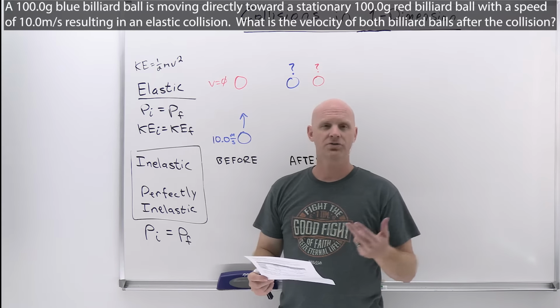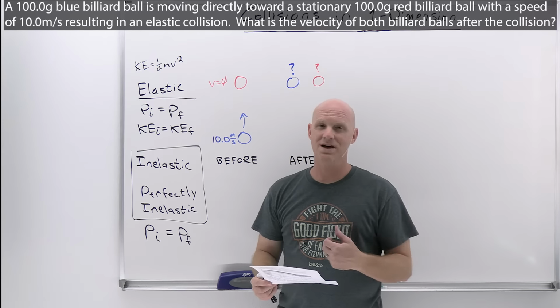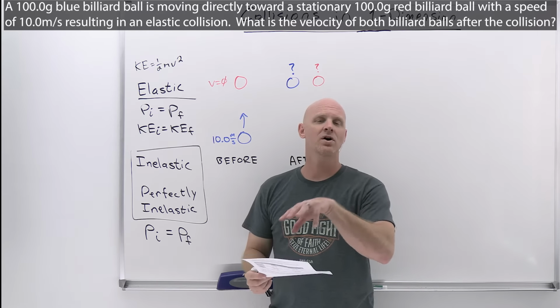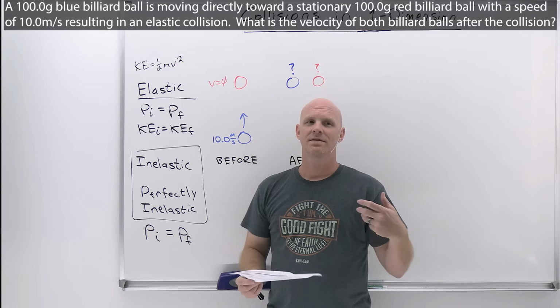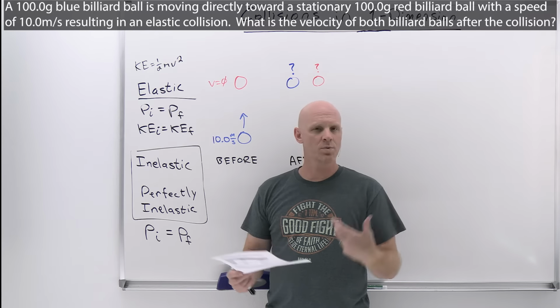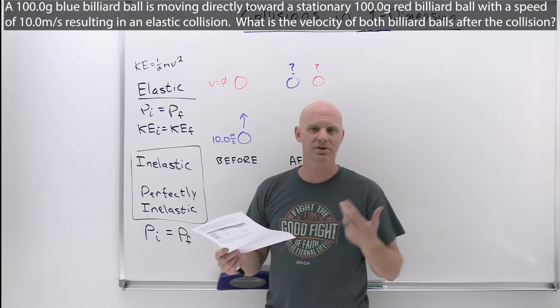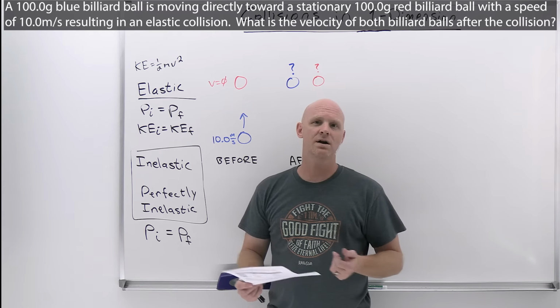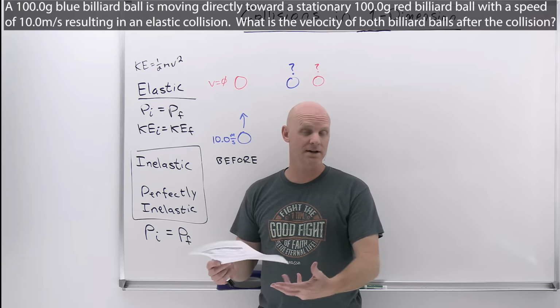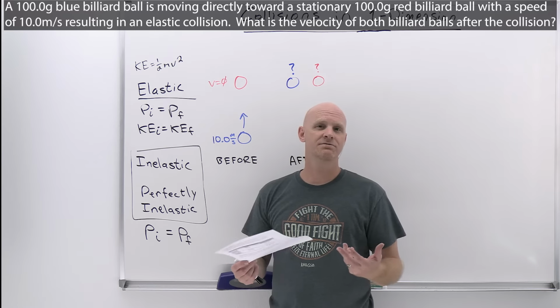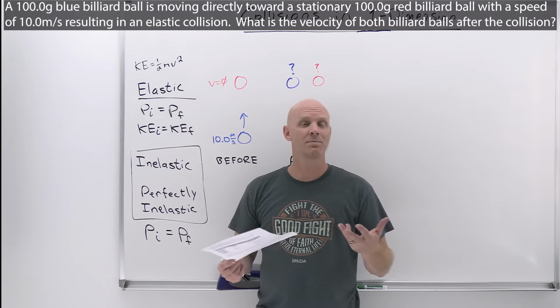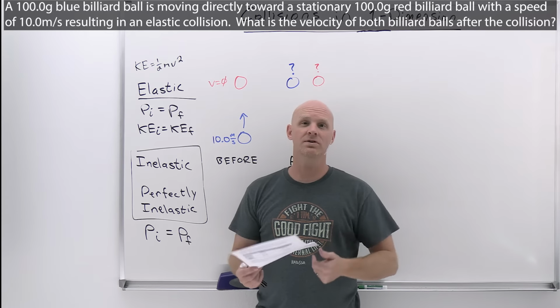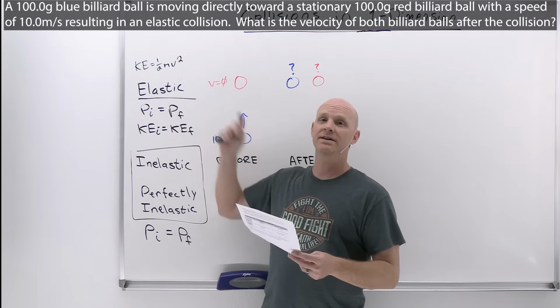Also, I called these billiard balls. In the last two examples, I just called them balls. But here I called them billiard balls. And it turns out that billiard balls have almost no propensity to stick to each other. They don't really deform in any way, shape, or form. And so a very, very minuscule amount of kinetic energy is actually lost in the collision of billiard balls. And so they're our best example of something that's almost what we would call an elastic collision.